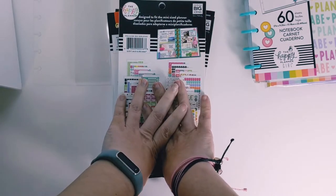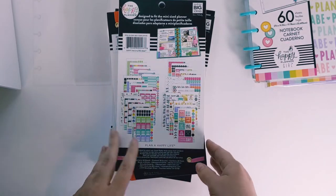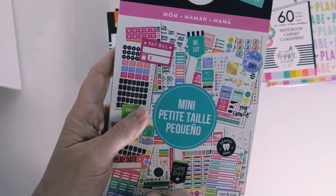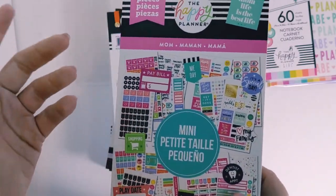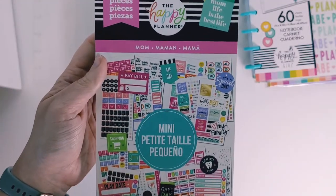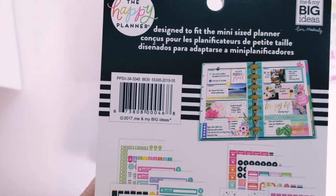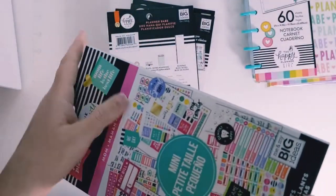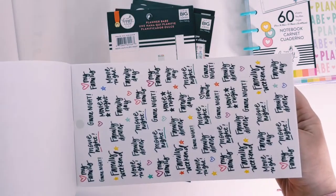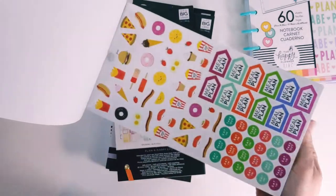And then this is the part that's probably not going to be new stickers to you guys, but it is to me. So actually, this is the one that I ordered. I got this for the Mother's Day deal. This was on sale. The Mom sticker book. So there is that. There is the UPC if you need it. I can try and link all of these in my description as well. But they just have some fun stickers here that are mostly functional.